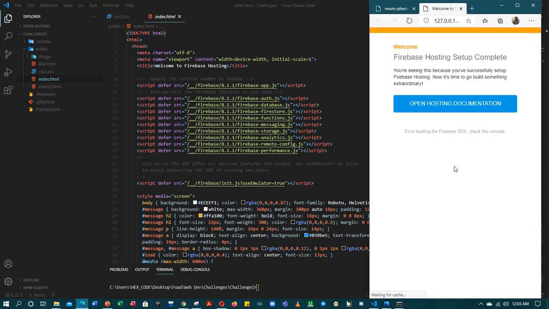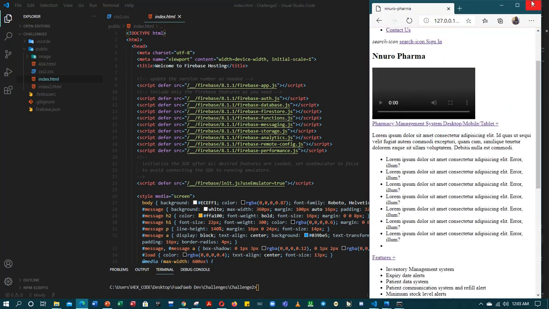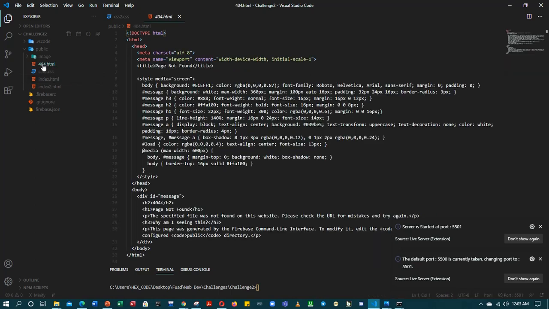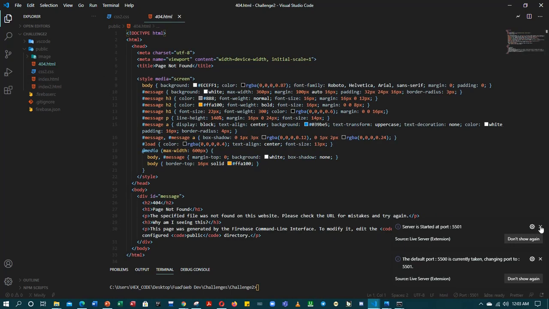Nice. So this is the index file of Firebase that Firebase will generate for you. It will generate a 404 page and then an index. So let me just preview the 404 so that you see what I mean.